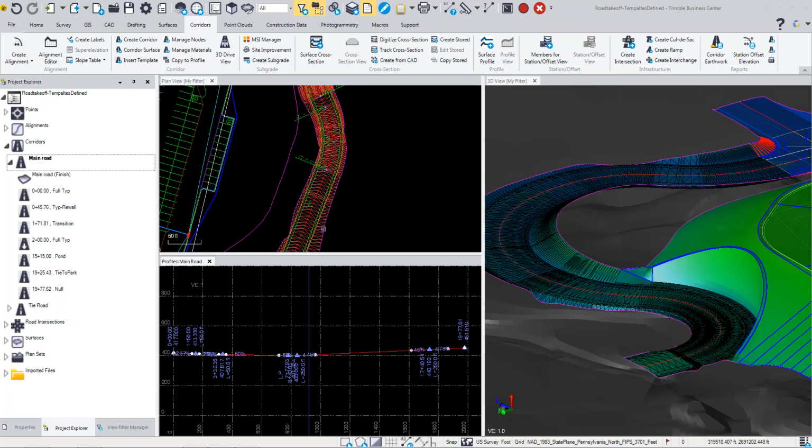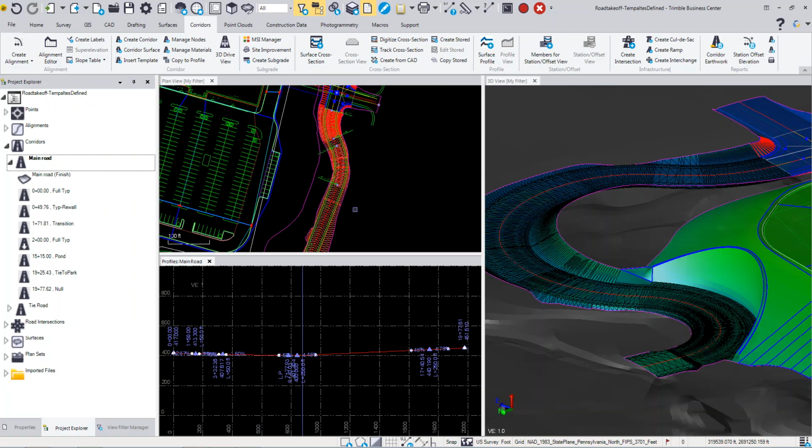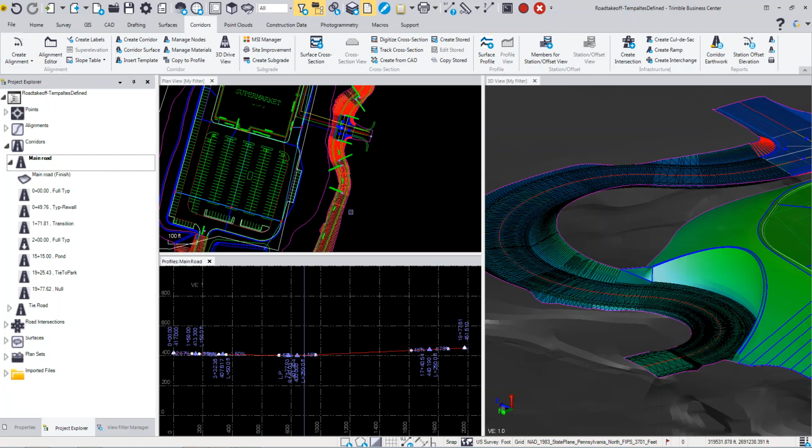When you're creating your corridor, you could use one corridor set of instructions or corridor template to create the corridor model, but in many cases you may have to create different ones. So you can see here in this particular corridor I have here, I've got different types of corridors. I have a flow type, I have a re-wall or retaining wall.